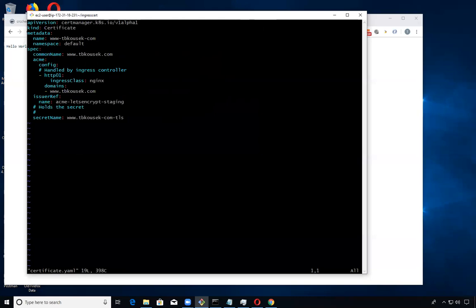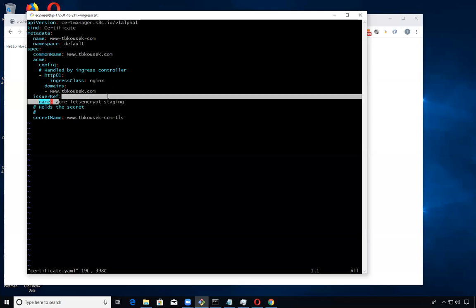Here I am going to create a Kubernetes type of certificate. I'm going to give it the name of my domain, where the dots become dashes. You give it a common name for your spec. Then this particular certificate is going to do an HTTP challenge via the NGINX class over to letsencrypt.com.